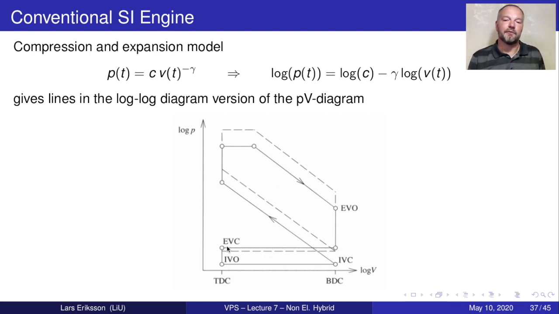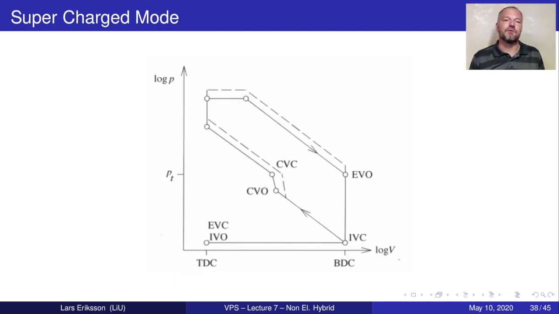If we're running at high loads, we get a bigger area. If we are at low load, we follow the solid lines here. This system can operate in two different modes. It's a supercharged mode where we are running the engine, we are doing the compression, and before the compression has gone all the way up, we take air from the tank and we jump start the system by letting more air into the cylinders so that we get more energy available to the system. Then it continues and goes around. So this is supercharged mode.